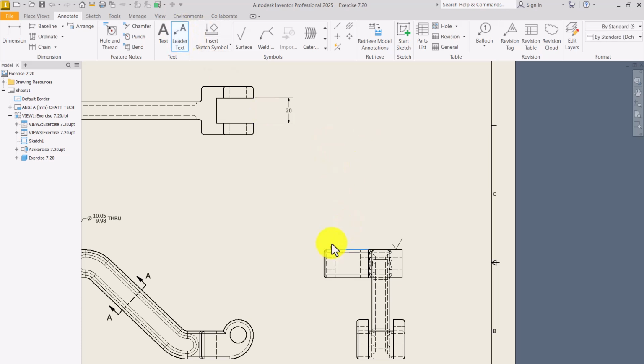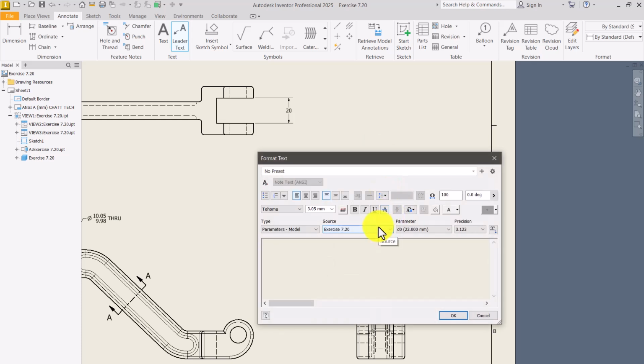I think we've covered a lot of things as far as text for leaders go. But if you need symbols here, same kind of a thing, you can pull them in right here. Different kinds of symbols that you may need, okay? Some are automatic, but you've got your diameter, counterbore, spot face, taper, center line. Sometimes on some of the drawings you'll see dimensions to the center line, and the center line is actually marked, okay? So you can apply that.